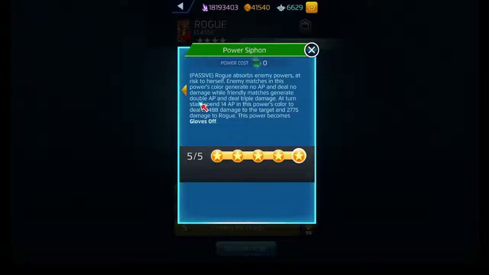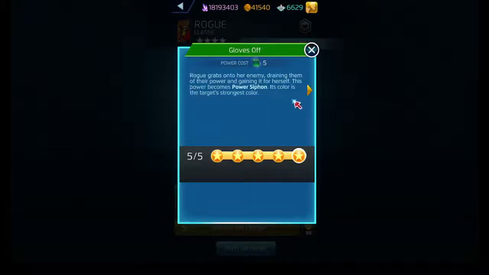And then ultimately, if you get 14 AP in whatever the color might be, you'll do a massive amount of damage, and then you'll do damage to Rogue as well, and then the power reverts back to Gloves Off.